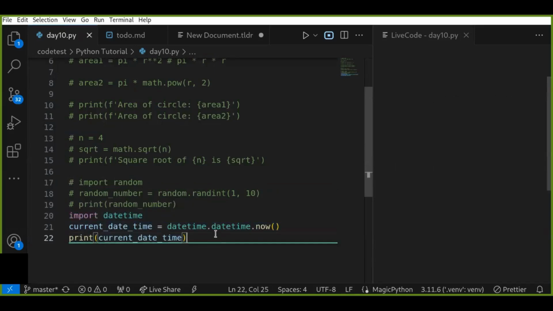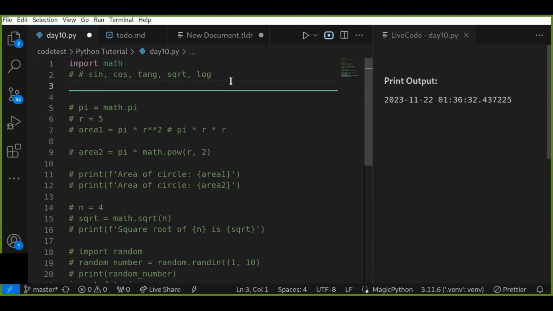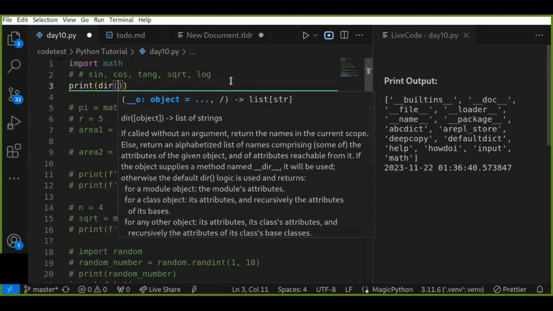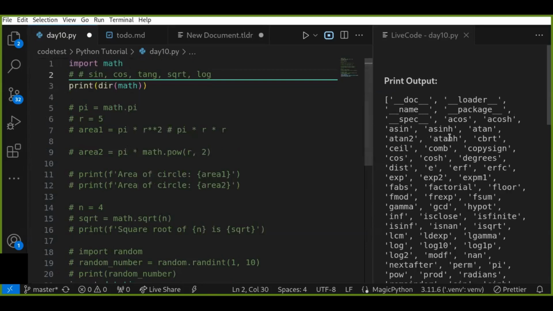The other important thing I want to show you is, for example, let's import this. And what are the functions this module provides? To get that, here is the dir function, used to list out the functions that the module provides. For example, I pass math. Look, so the dir function is very essential.